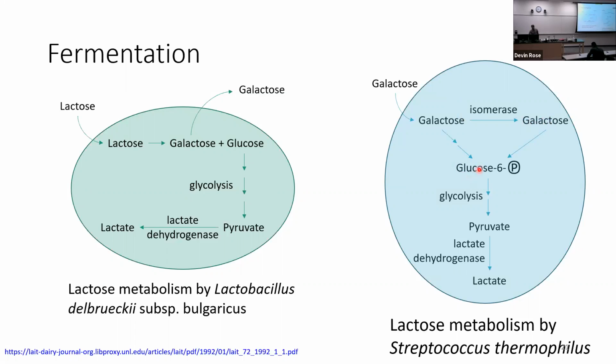So they work together there, and this isn't the only thing that they do. The lactobacillus here also is going to produce some amino acids that are important for the strep to use, and the strep is going to produce some vitamins that are important for the lactobacillus. So they work together in other ways besides just this. But I think it's interesting that the lactobacillus takes in this lactose and almost just uses the glucose so it can help out that strep to live with it.